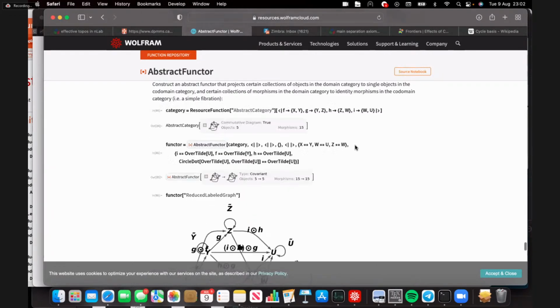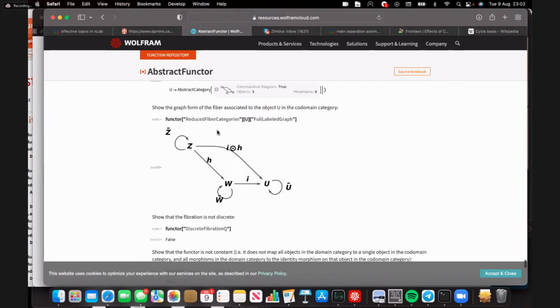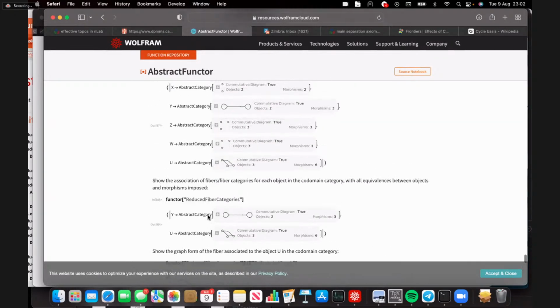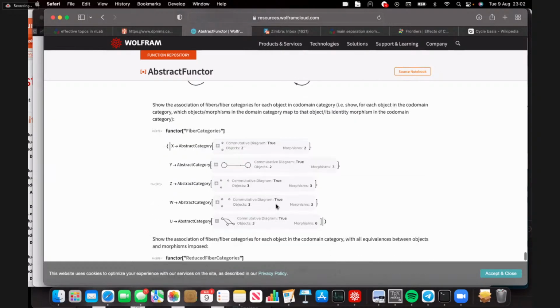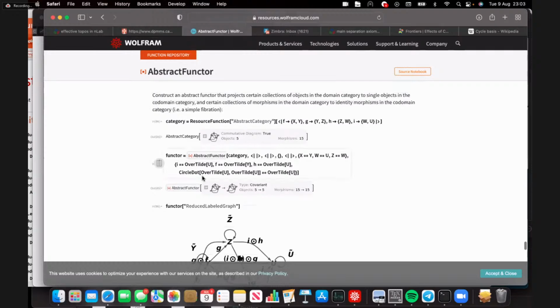Here we have a way of determining whether a given functor is a valid discrete fibration of categories. We can actually compute what the individual fibers are, in the case where it is a Grothendieck fibration. And so there are situations where we could concretely prove, for a given Ruliad multiway system, that individual multiway systems correspond to specific fibers. That the decomposition of a Ruliad multiway system into individual multiway systems is a valid Grothendieck fibration. That's also something which in principle would be supported by the abstract functor framework and the concrete functor framework as it's currently developed.